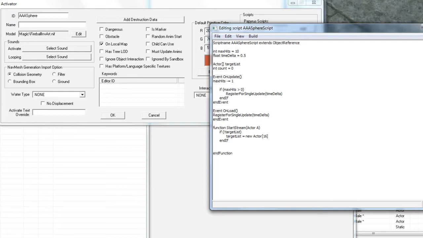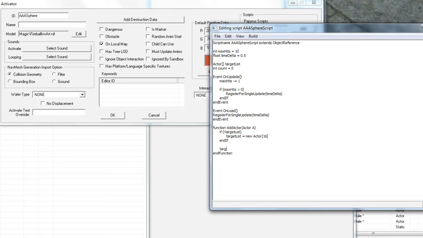And this is where we will be doing our stream, but we're going to separate it. So start stream, right? It's really more like I'm going to put add actor instead. That would be a more appropriate name.